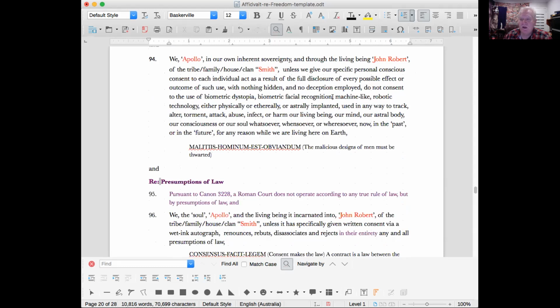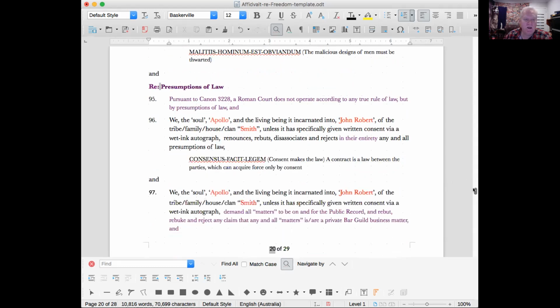Biometrics, facial recognition, all of these things. Read through this and understand the power of what this affidavit does. And if everybody did one of these, how much control we would have back of what we do. Now, presumptions of law, we're going to rebut all the presumptions of law. Read through these and understand them, because this is how courts, their criminal corporate trading entities, operate.